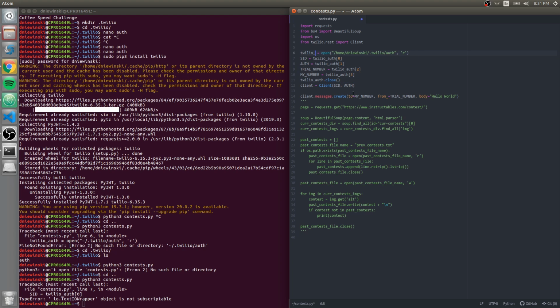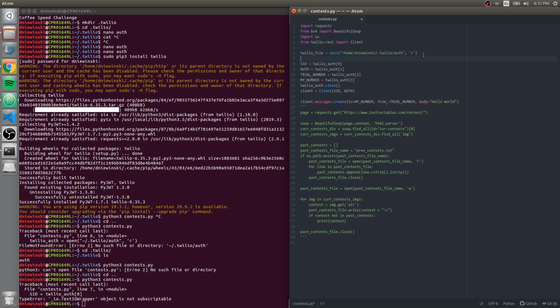You can't address lines in a file directly. So what you have to do is do Twilio underscore file equals open, and then Twilio underscore auth equals Twilio underscore file dot readlines. And that goes through and reads everything into this array or this list.